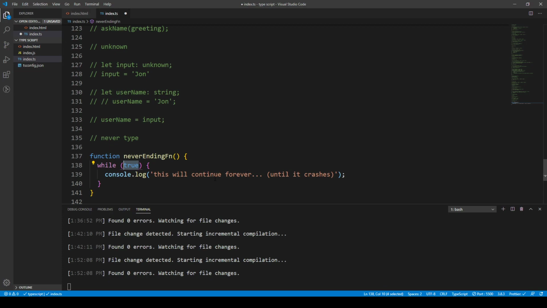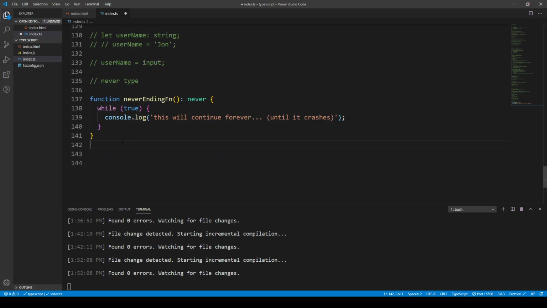But in theory, if we had a function of this sort of nature that never ends, there is actually this very bizarre type called never, and it's not really that practical, but it's different to returning nothing. It's different to the void type because it's technically never going to return anything, because with void, the function does complete at one stage. And since the function does complete, you know, I might do a console log or something like that, but it still completes. This function never actually ends. Oh, well, it runs, but it never actually ends. So it doesn't actually return anything. And this might be slightly more useful, but still not really useful.